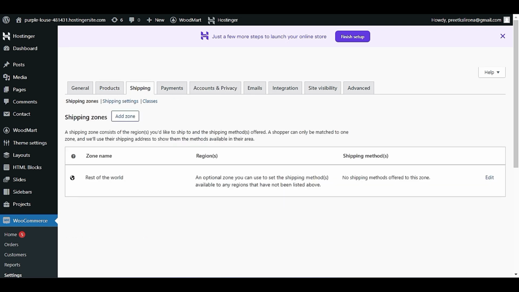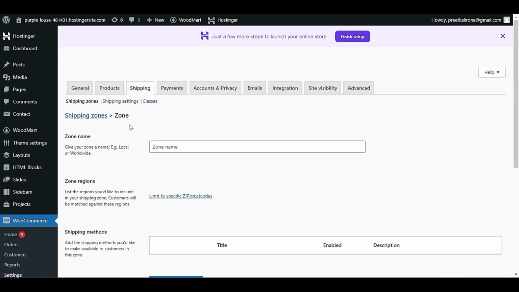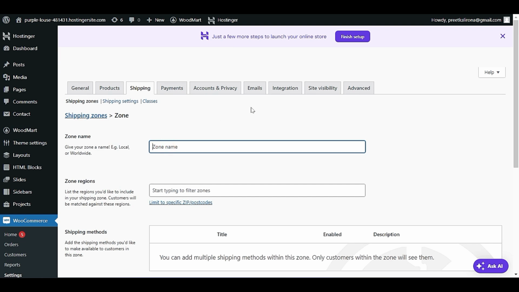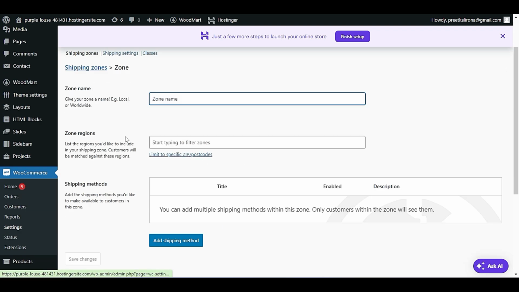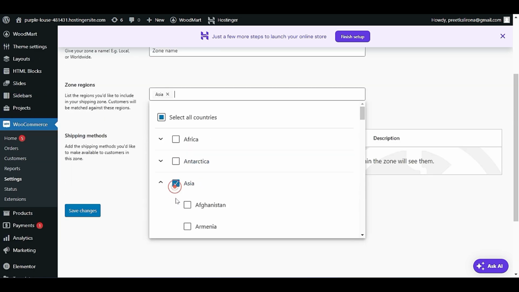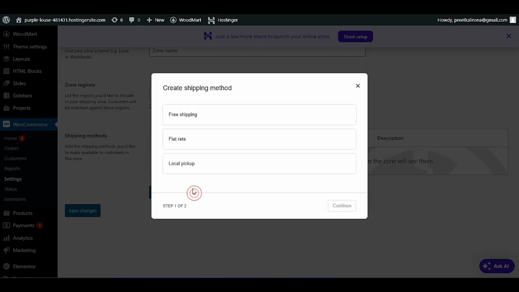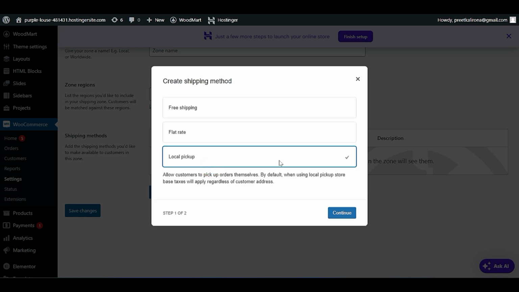Click on shipping. You have to create a zone. Click add zone and provide the zone like America, Europe, Asia, and then under the zone select where you are selling your product, Asia, Europe. Then you have to select all those zones, right? Then under the shipping, add a shipping method. If you charge them a flat rate, right, $2, $5, then you have to go with that, otherwise free shipping or local pickup if we have a local shop.